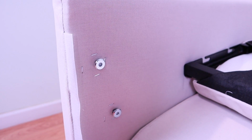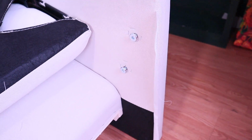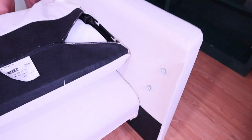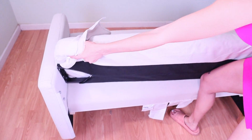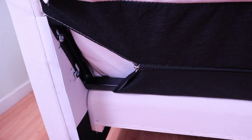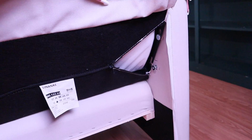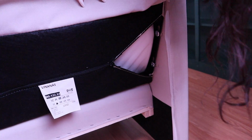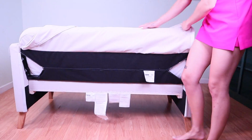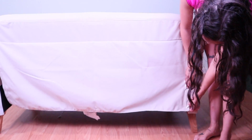Now let's attach the back frame to the couch. These screws are going to fit into the slots on the back frame. Make sure the slots are peeking out. You're going to slide in the pieces together at an angle. Carefully lower the backrest into the designated slots on the back of the sofa. We did one side first and then made sure we could get the other side in. This step did take us multiple attempts. Now pull the lip over to cover this part of the couch, secure the Velcro, and this is it.